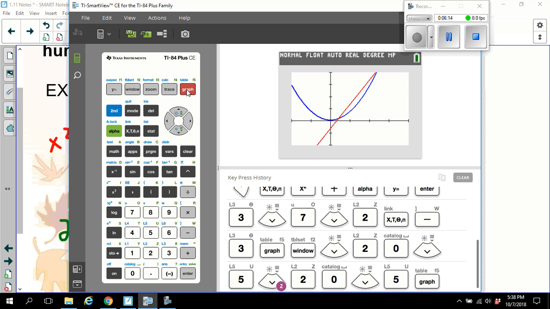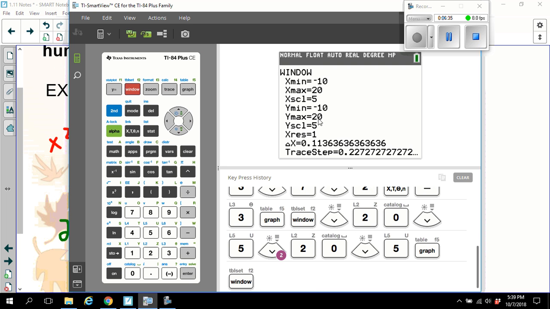So there's our quadratic. We can see it intersect, but it looks like we can see definitely on the x-axis where it intersects, but not on the y. So that means we do have to change our window just one more time so we can make our y window a little bit larger. So I'm going to go back to the window button. I'm going to go down to my y max because we want to make that bigger. I'm going to change that to 30.